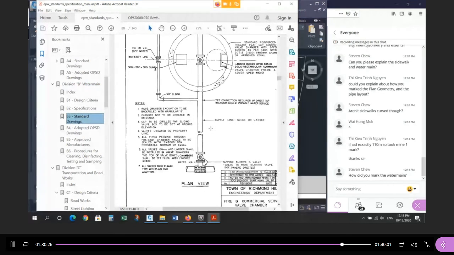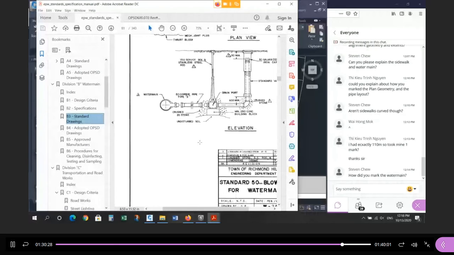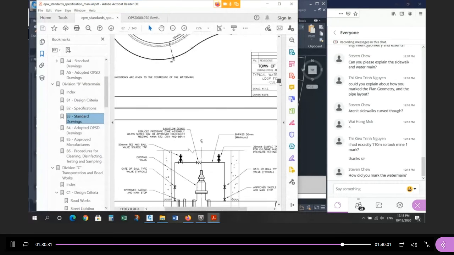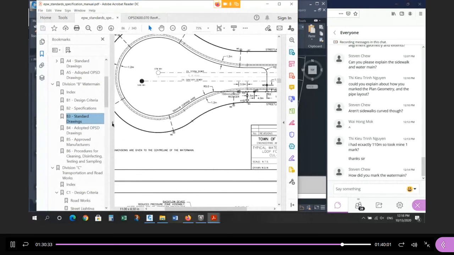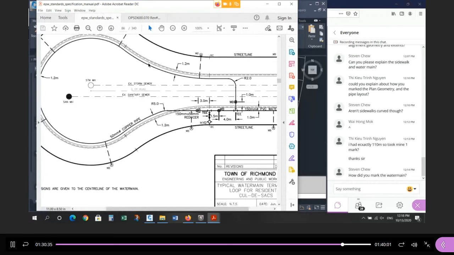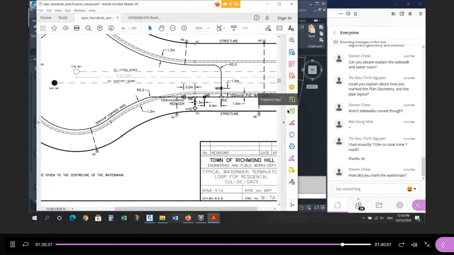Standard drawings. This one here. Okay. So how do you draw this? Right now, all I drew was this piece here. All right, I have the water main in the standard position. I have to take it straight out under the curb and around, right?